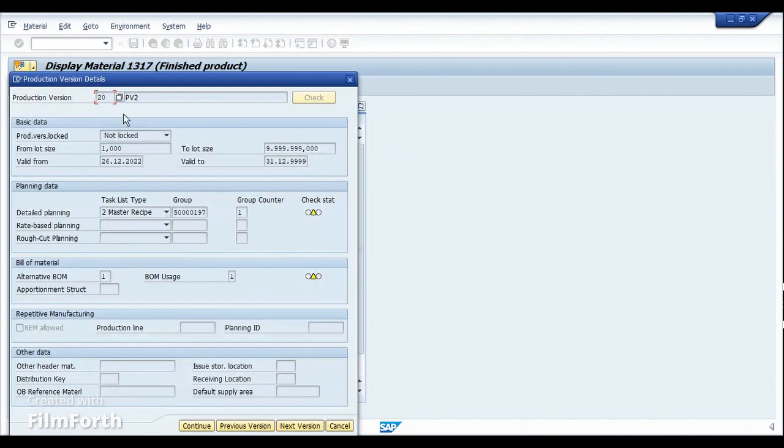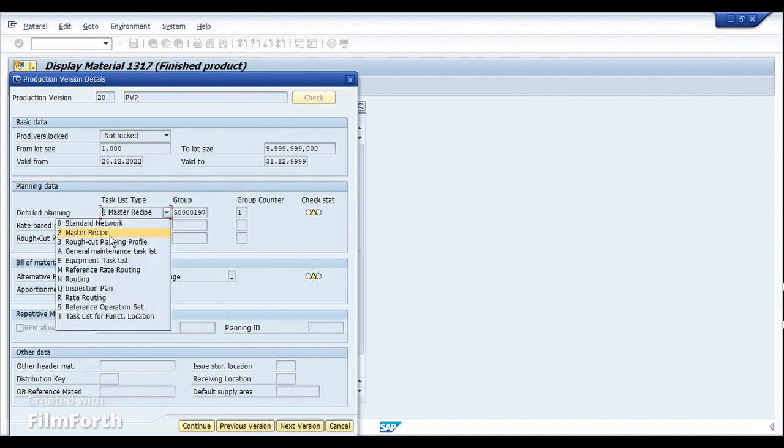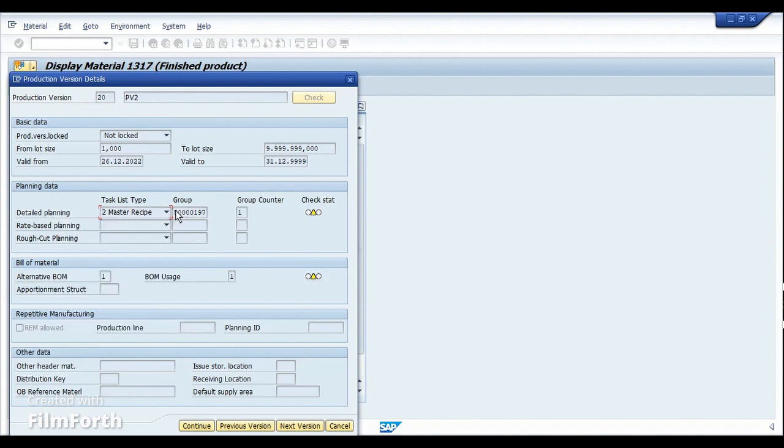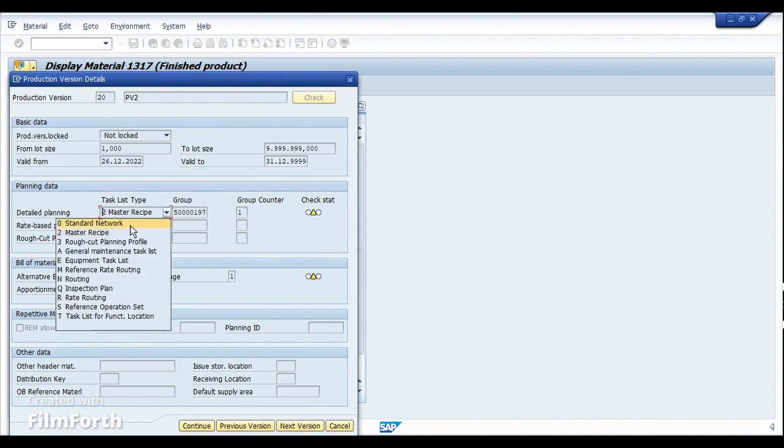As you can see here in the production version for the master recipe, we are choosing the task list type as 2 for the master recipe, and then we are going to assign the group number of the master recipe. But in case of discrete manufacturing, we are going to use the task list type as N as routing. That is where the system is going to understand that this is a routing and this is a master recipe.